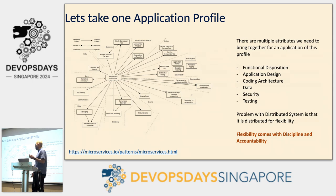What kind of logic do you want to write within the application? What kind of logic should you not write? What is the logging framework? What is the DB integration framework with respect to Hibernate, or whichever integration that we are talking about? The coding architecture, again, there need to be some standards around it. And I'll tell you how we are resolving it as well.